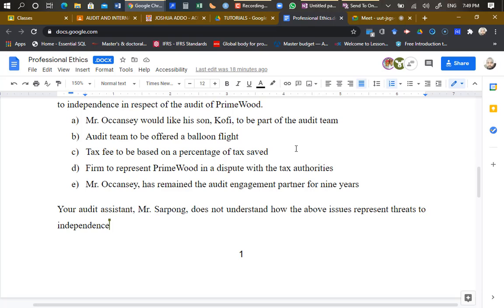The question is this: it is always about the value of that hospitality. It is the value of that hospitality that will determine whether this is likely to be something to buy your conscience or not. So if the balloon flight, when we value it, is still of some significant value, even though it's a reduction from the previous treatment, it may still pose a threat, and that threat will be a self-interest threat. Entertainment, enjoyment, would you follow that or do your work? If you keep allowing this kind of hospitality to be lavished on you, it will steal your conscience. It will make you become self-interested in the flight and the treatment as opposed to being professional.